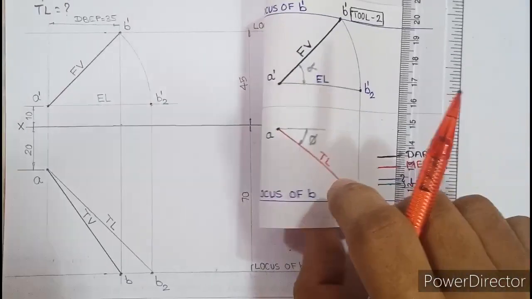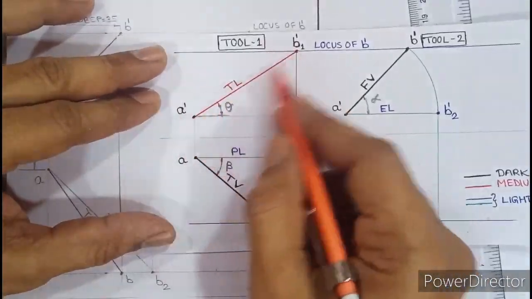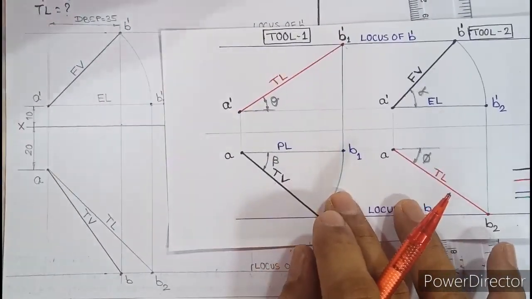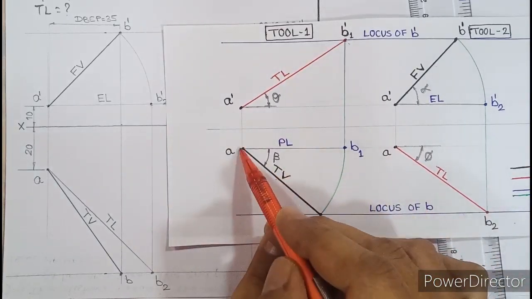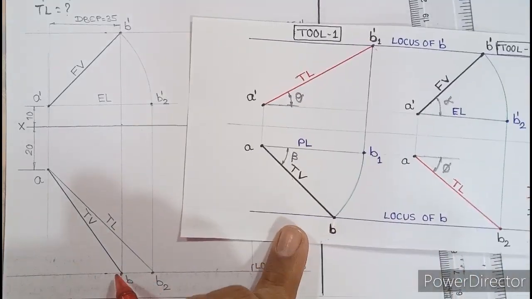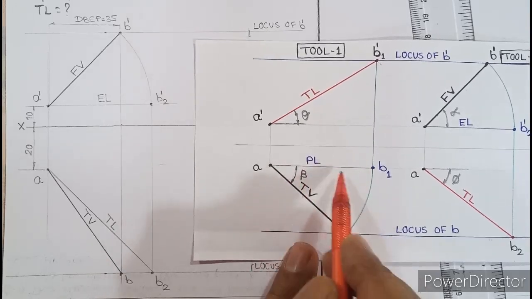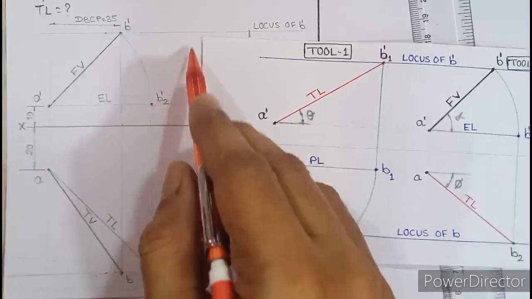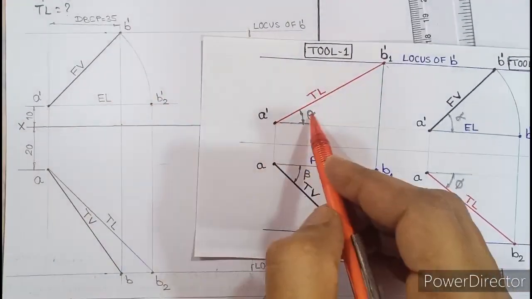So what is theta? Theta is the angle made by the true length with HP. How will you get this now? Let us see the next tool. One may operate the next tool, that is, if you have the top view, rotate the top view till the level of A. If a student can rotate the top view till the level of A, he or she will get the plan length. Now if I project the plan length to cut the locus of B dash, after you get the plan length, cut the locus of B dash and join with A dash, you will get the next true length, and also you will get theta.